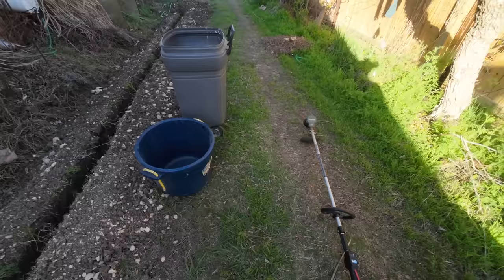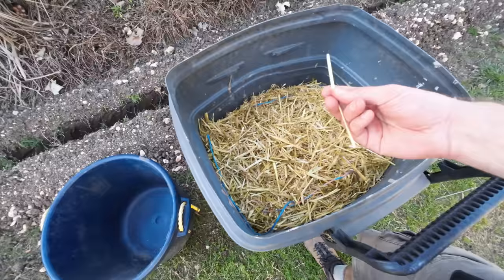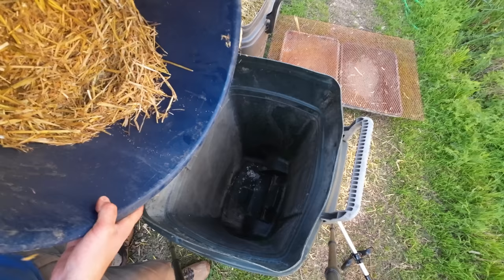Because the plaster is the topmost layer on the rocket mass heater bench, you're going to be able to see any imperfections in that last coat. So straw is part of the earthen plaster that we're making, but this is a little bit too long. You really want pieces that are about 1/2 inch or less, because you want the little fibers to blend in rather than have big old strings sticking up out of it.